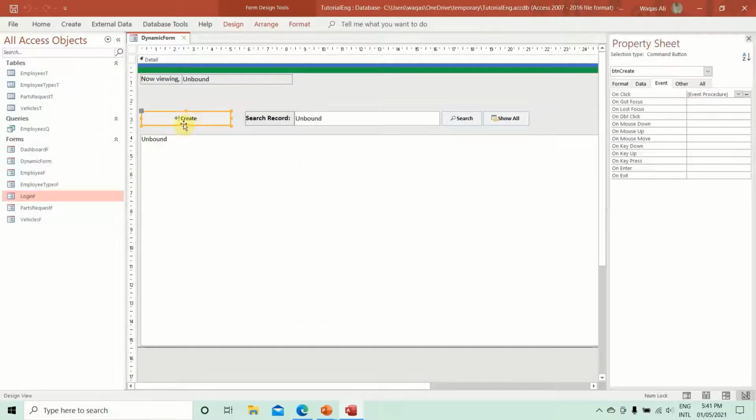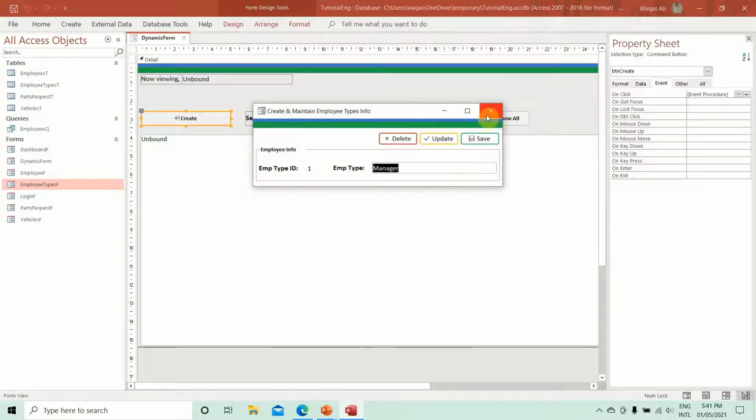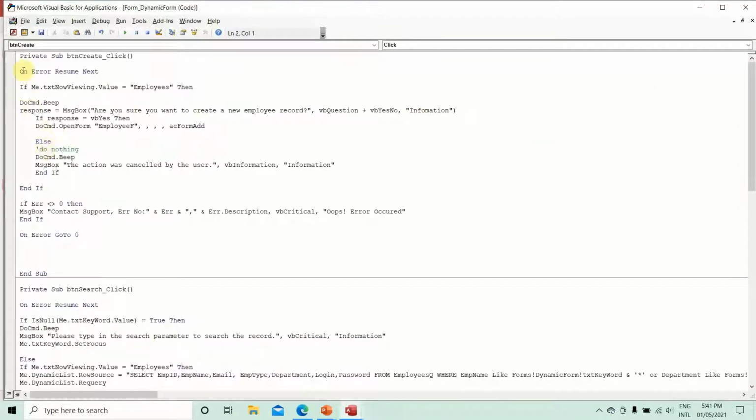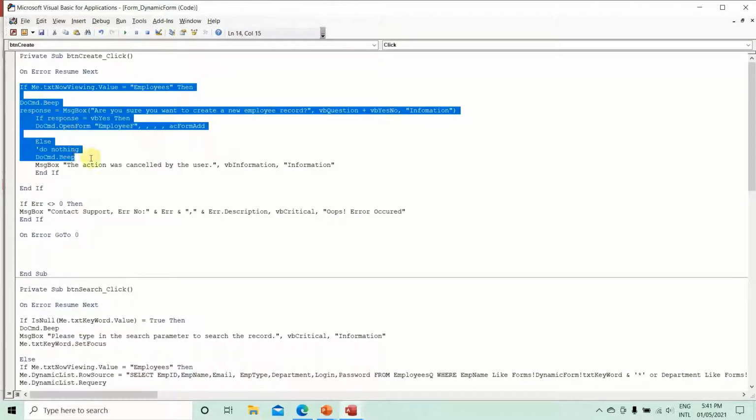and now we'll click here, and basically when employee type is being displayed on this particular text box, and create employee type is the caption of the button, what I would like to do is, when I click here as a user, I should be able to get this form opened. Okay, all right. And if you will see, there is already code behind it. So now we are going to copy this code.